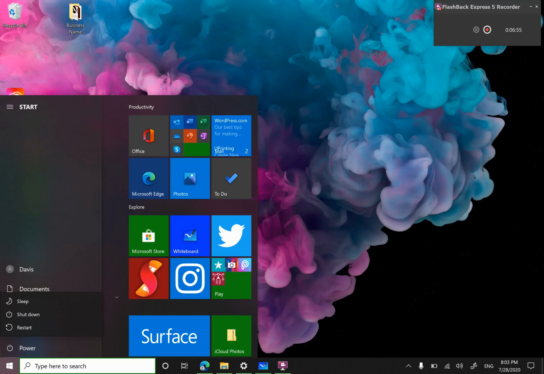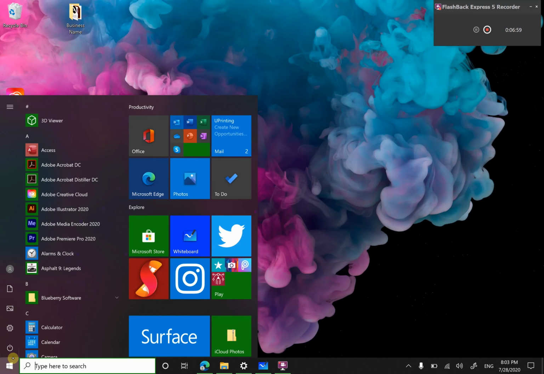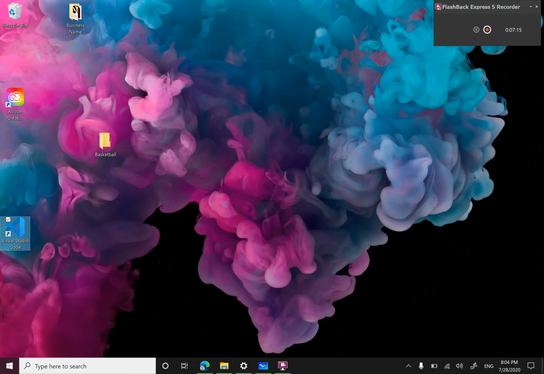Tap on power, and then I'm going to get these other options, right? So when I say tap, I mean you're just going to click. You're not double clicking because we don't want to run anything. We don't want to open anything. We just want to see stuff, right? So I'm just going to click once, and then I have those options. So that is your start menu.